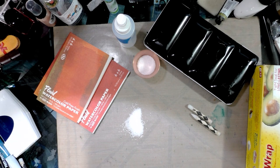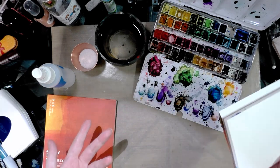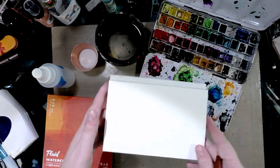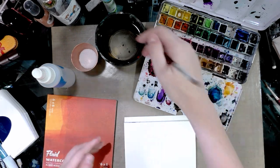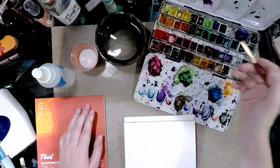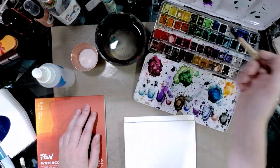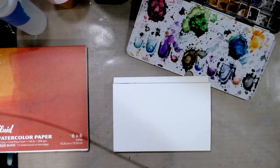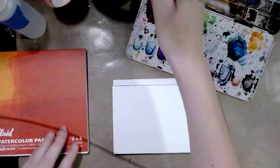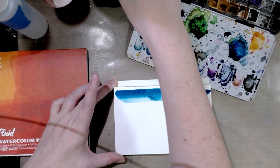We're using block-bound fluid cellulose-based watercolor paper. You can do these techniques on pretty much any watercolor paper, though some may perform better on hot press, some on cotton rag paper — your mileage may vary. We're going to use a color that has a lot to offer: I'm grabbing the Mijello Marine Blue.